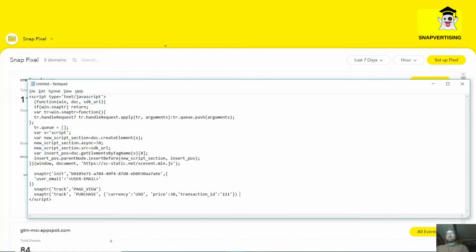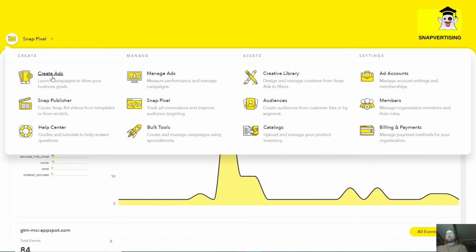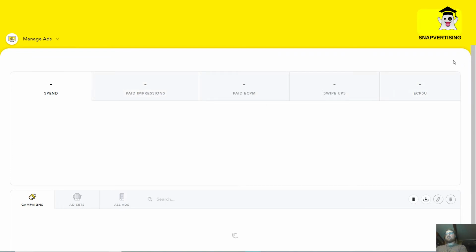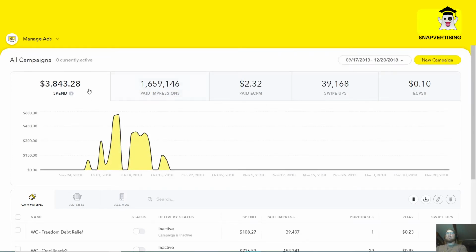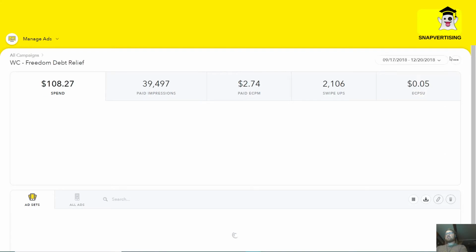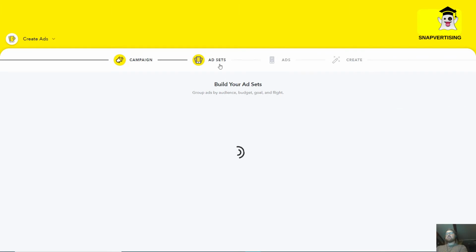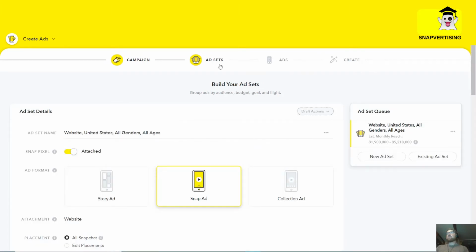So let's show how we can actually enter these new lookalike audiences to our ad sets. And I can't stress enough how much this really helps, using lookalike audiences. This is just a wonderful way for you to lower your click cost or swipe up cost and really just scale effectively. Lookalikes are pretty much the foundation for scaling for me.